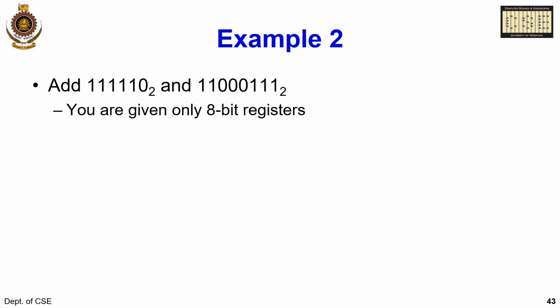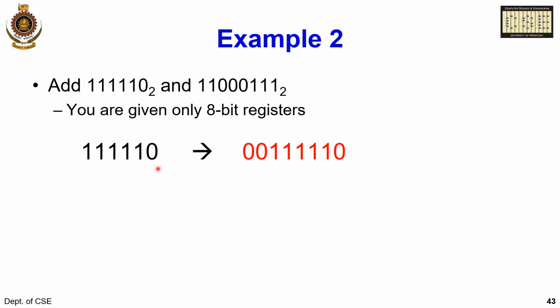This is example number 2, still on unsigned, positive binary integers. So we have again a couple of binary numbers that we would like to add. But now we have this more realistic scenario, just like in computers. We are given fixed size registers, right? We only have, in this case, 8-bit registers. We can store only 8 bits in a given register. So how would that work? So let's just count 1, 2, 3, 4, 5, 6. It has 6 bits. This has 1, 2, 3, 4, 5, 6, 7, and 8. This is an 8-bit number. This is a 6-bit number. So let's see how the addition can work.